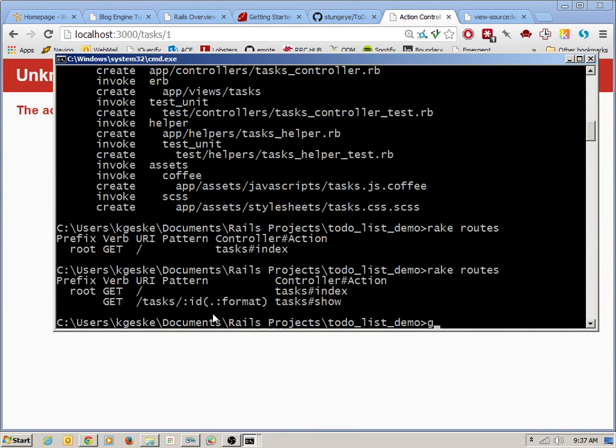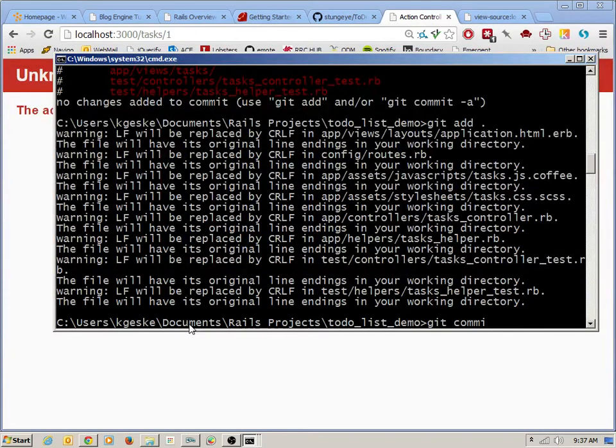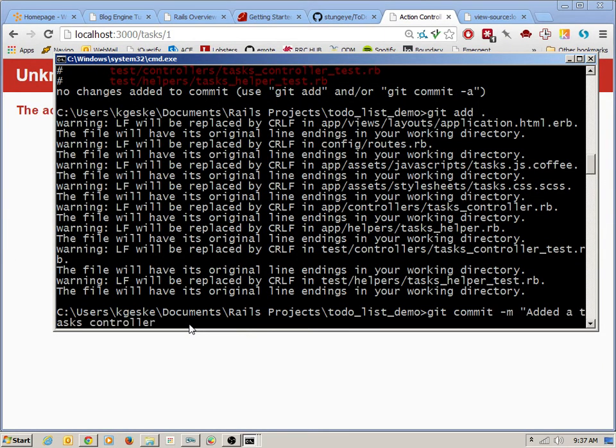Oh, before I even go any further, I should probably put some of this stuff into version control. This is all the stuff that was added when I added my tasks controller. So I've been a little lazy as far as keeping up with my git pushes. So, added a tasks controller with an index collection action, associated route and view.